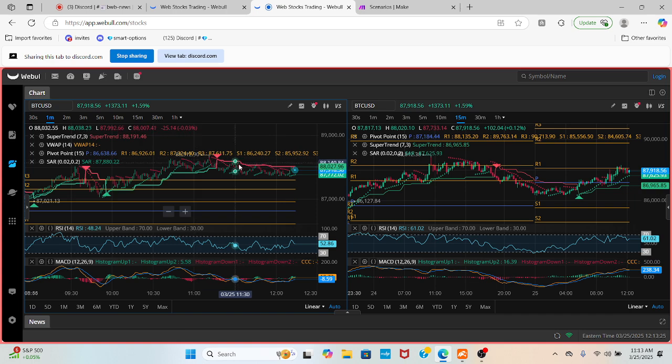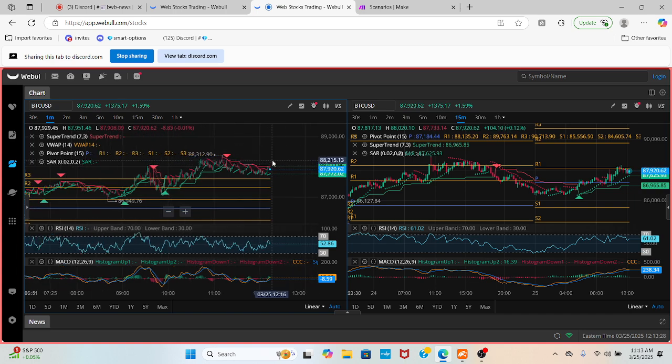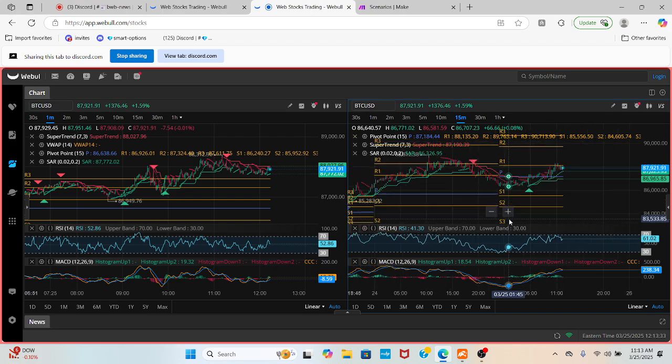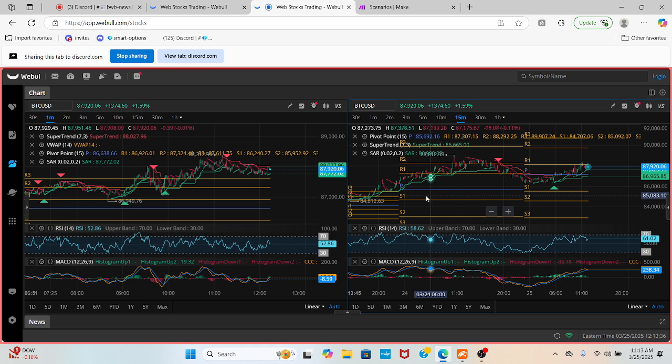But if anybody in here, or anybody seeing this video right now, doesn't know how to find support and resistance, support is going to be where the stock had its last big bounce from. So notice this 85, 86,000 range right here on that uptrend. When it goes back down, it's starting on that 86, 85,000 range once again. Wherever that last resistance was is going to turn into a new support. Notice how it dropped down from around this 88,000 range, went back up and retested that 88,000 range. It's easy to find support and resistance, so you don't really need those lines to tell you that.